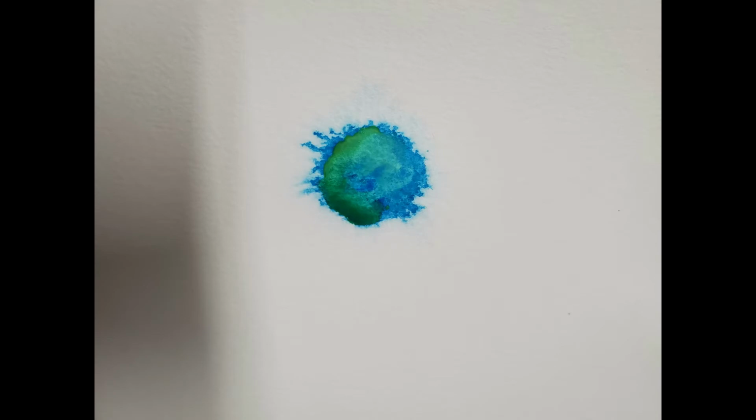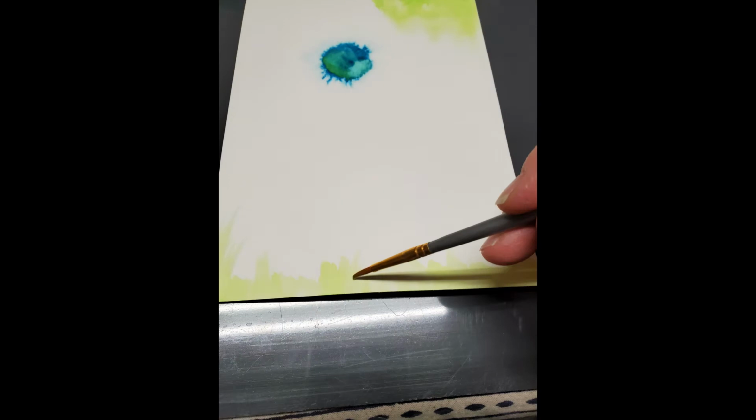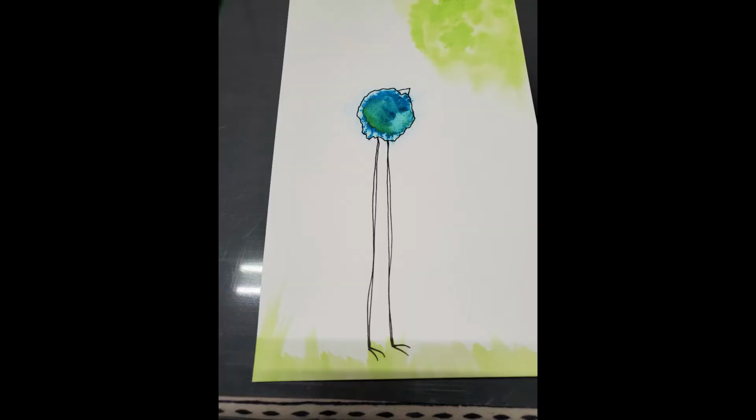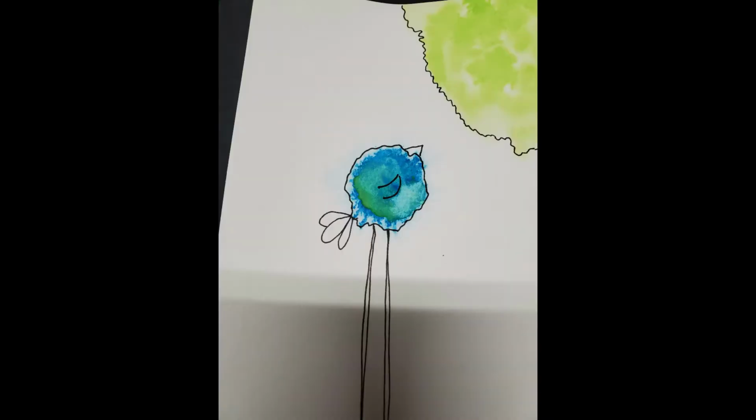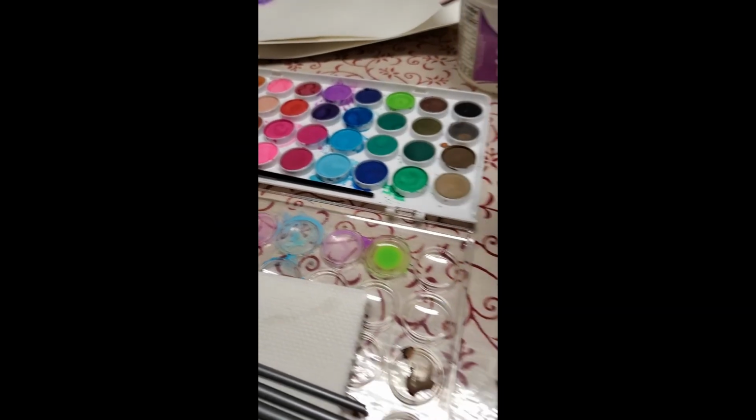So here we have a splotch, it's all dry and pressed, and I'm going to add the tree. This one, on some of them I added a flower. Now I'm adding the grass. And take the micron pen and draw squiggly around the parts that are there, and then add legs, a beak, some feathers. You can add whatever you want onto it. Here's the one with the flower.